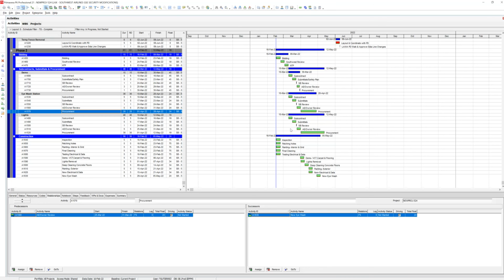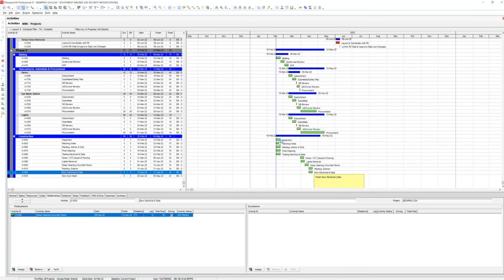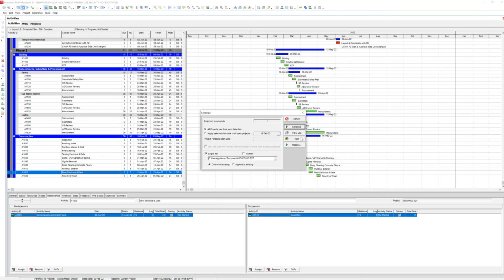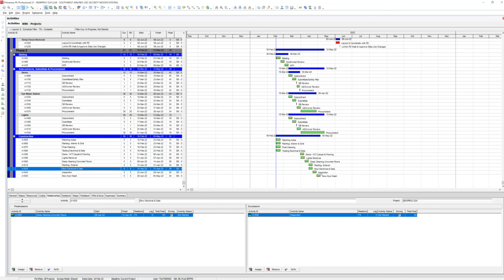Okay. What triggers the inspection? So see, you were probably a day early because your work is done here. So your inspection should have actually been here, right? So we'll tie new electrical and painting the exterior to inspection. Okay, so new electrical. I'm going to tie it to inspection. Okay. So now inspection will drop out here.